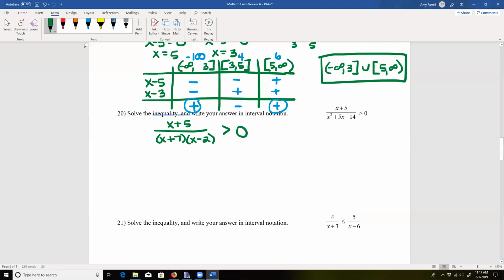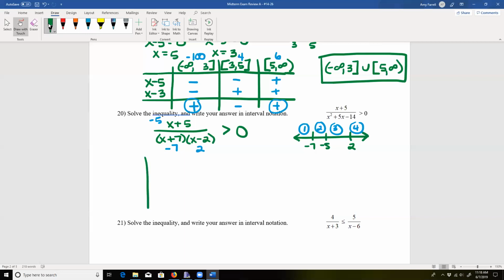I only had 2 factors in the last one. But this time, x plus 5 would be 0 when x is negative 5. X plus 7 is 0 when x is negative 7, and x minus 2 becomes 0 at 2. So my 3 numbers are negative 5, negative 7, and 2. I always like to put them on a number line because then I can see the intervals pretty well. I do want to put them in numerical order. So negative 7 is the smallest, followed by negative 5, followed by 2. So I have 4 intervals here. Those 4 intervals are going to go at the top of my chart.